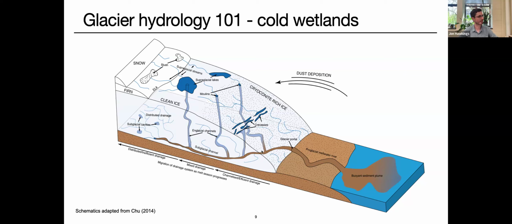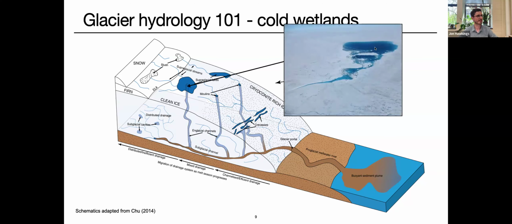This is probably midsummer, when we've removed a lot of the snow and firn from the glacier surface that was deposited over the winter period. We have some surface melting going on. So we have some supraglacial lakes, lakes that form on the surface of the ice sheet, which can be several kilometers in diameter, and these can drain extremely rapidly through the ice sheet to the subglacial environment.